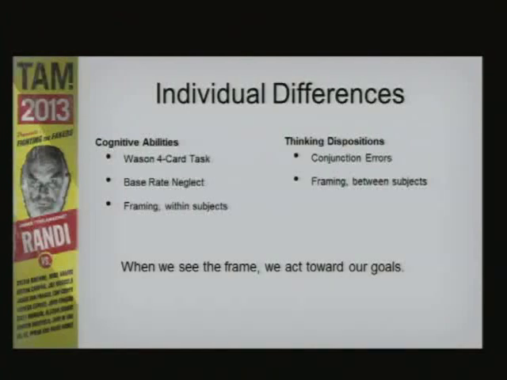Okay? How it's framed dictates our answer, and that isn't the way it should be, because it really should be what we want that dictates the answer. That's the problem. And that's why rationality is so much more important than intelligence. Because rationality allows us to get what we want and not what other people decide we want, okay? And you see framing everywhere: advertisement, politics, things framed as economics.